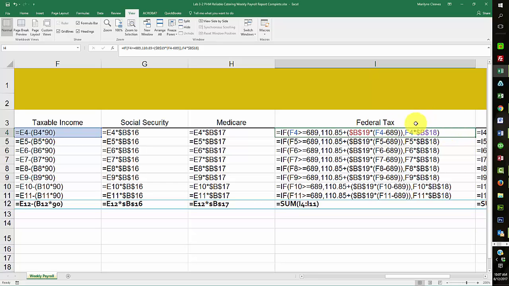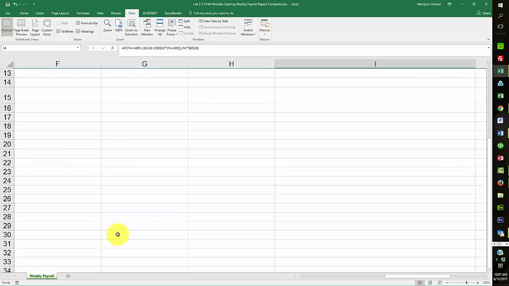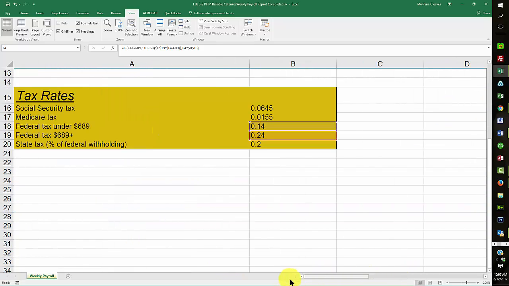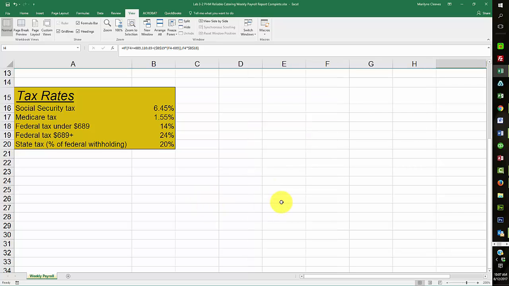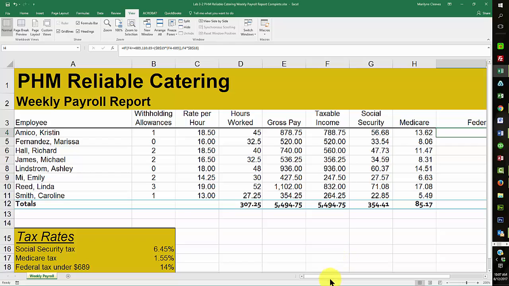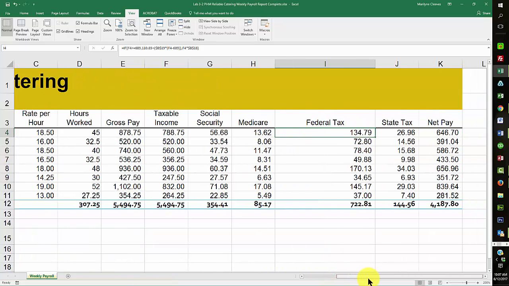And then the false portion is the F4 times B18. And remember, those are the tables that are down towards the bottom here, and the particular tax rates. So that is a complicated one. If you'd like me to do it again, I'll do one more quick one for you with the larger screen, and then we'll be done with this one.